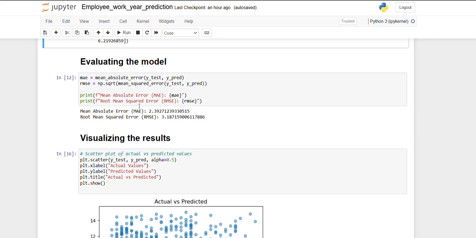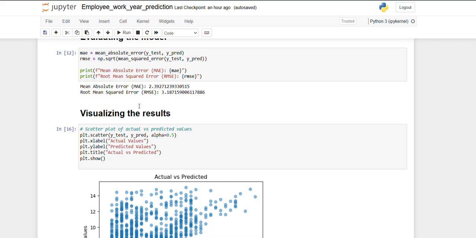Okay. Next is evaluating the model. There are many metrics like mean absolute error, mean squared error, root mean squared error for regression. For classification also we have many metrics like F1 score, accuracy, precision, recall. For regression we have used here mean absolute error and mean squared error using y test and y predict.